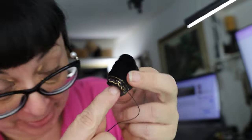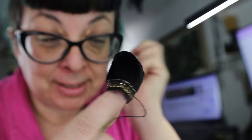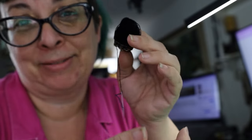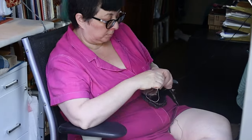Is this cute or what? Look at that. It's so cute. It's a little tiny sleeve. It's impossible to make. I had to do it a completely weird way that I would never do if I was making a big garment. But look at how cute that is. I'm going to try to set it in. That's going to be the fun part. Let's see if I can do it.